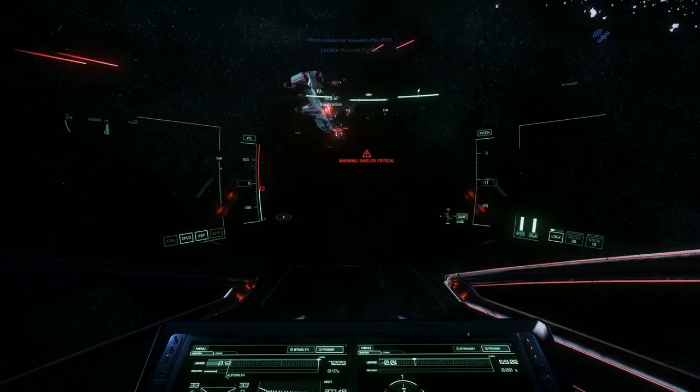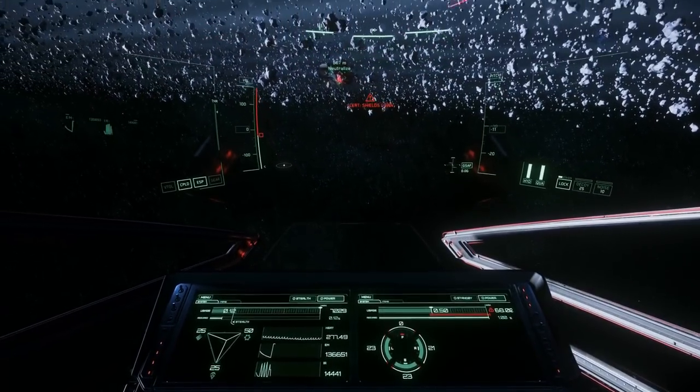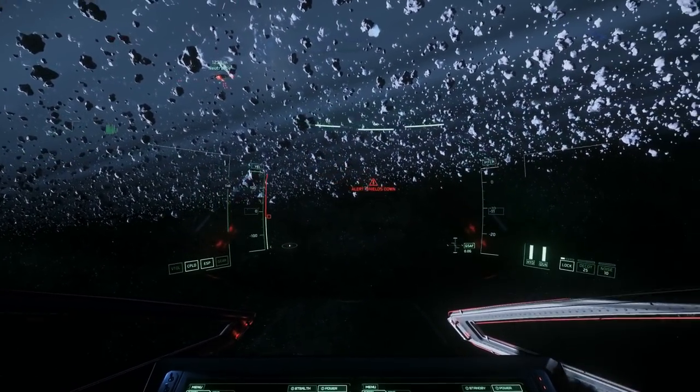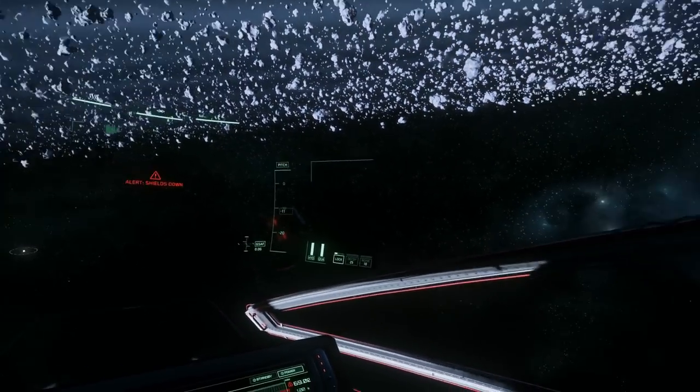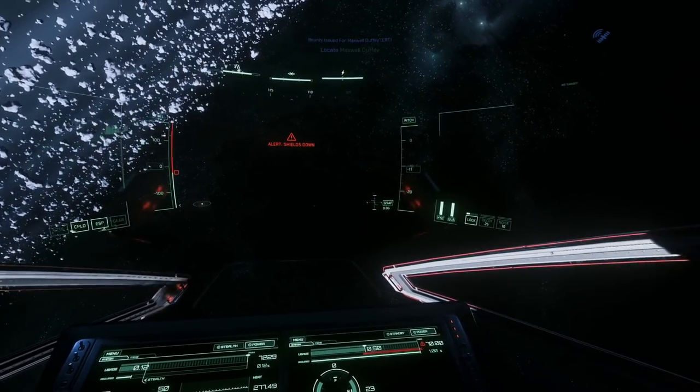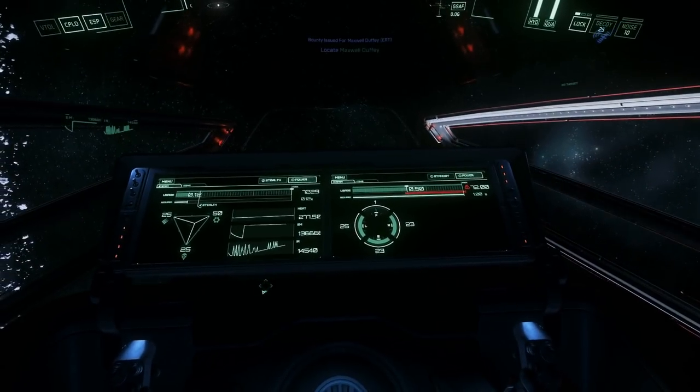Power to shield, one degree. Pull away. Pull away. Give me full burn away from the target. Nose away. Forward shields are down. Nose away, full burn away from the target.